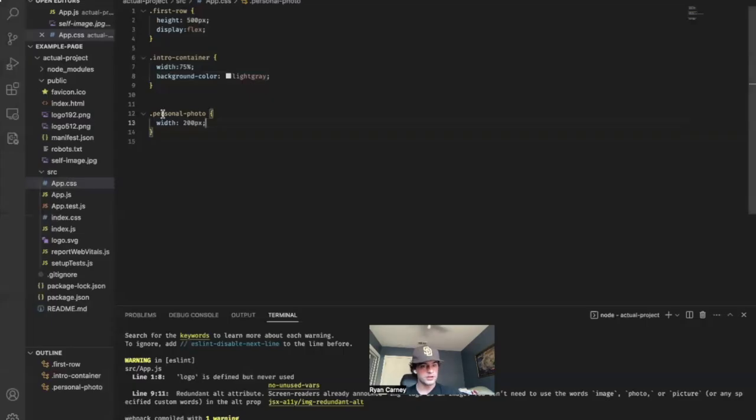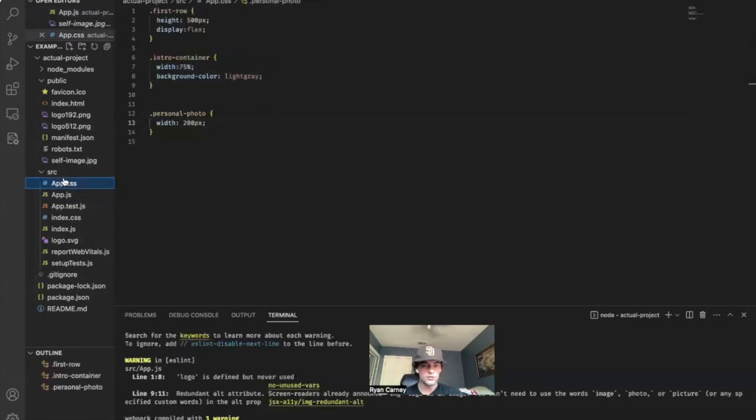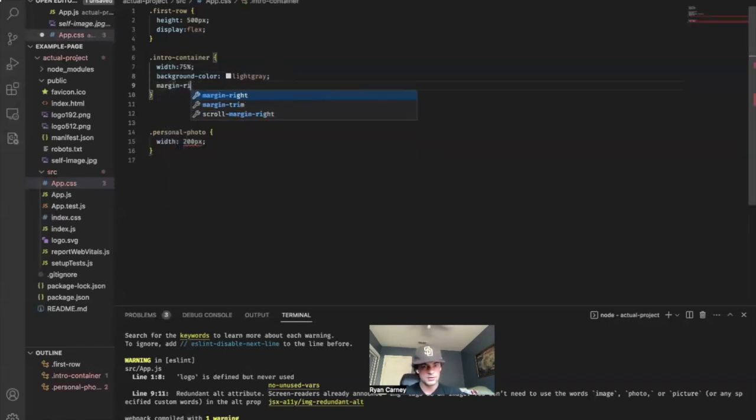Now, we also have to make our links container. So then, oh, I just realized I spelled this wrong. That probably would have pissed me off later. But our links container is just, let's just say it's also going to have a light gray background. But we can maybe make it have a border or something like that. Or I guess these both can have a margin. We'll say margin right equals 2 pixels.